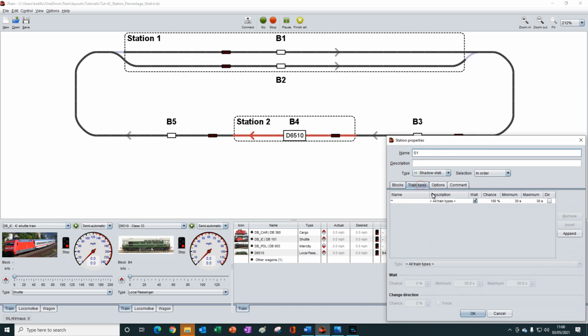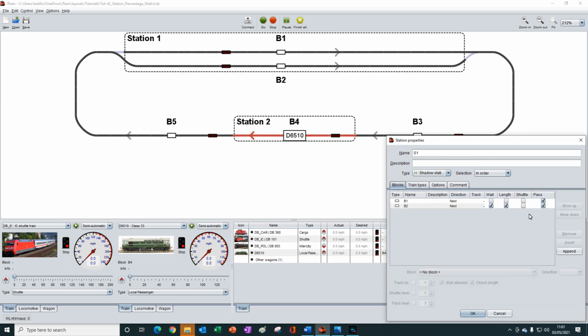Now let's reduce the percentage chance to 50%. So now 50% of the times that iTrain makes the block selection, the route will behave as before because the table will look like this. But the other 50% of the times iTrain makes a block selection, the blocks will effectively look like this, with the weight deactivated.